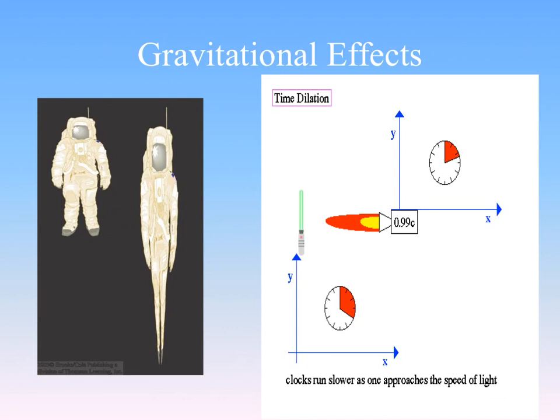And here we can then see the concept of time dilation, so that if we had two clocks here, one on normal time, one that is traveling close to 0.99% of the speed of light, we could see that in the same given amount of time, this clock would run faster than the one approaching the speed of light. The clock that is approaching the speed of light would run slower.